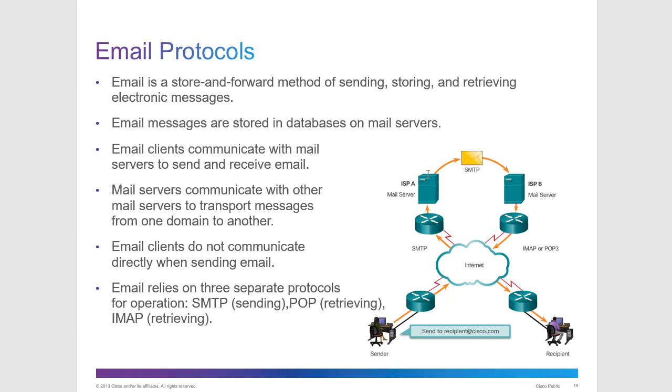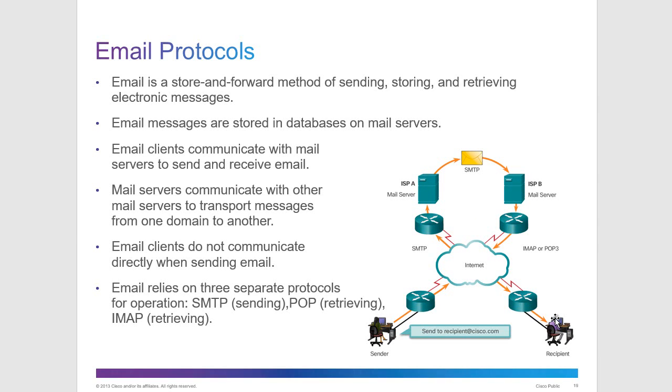Your email is sent to your email server first. So let's say that this sender is on Verizon and this recipient is on Time Warner. The sender sends an email to the recipient. It goes to Verizon's server and sits there for a second. Verizon's server tries to see if Time Warner's is there. If it is, it's going to send that mail to Time Warner's server. It's held there until the recipient checks that email.